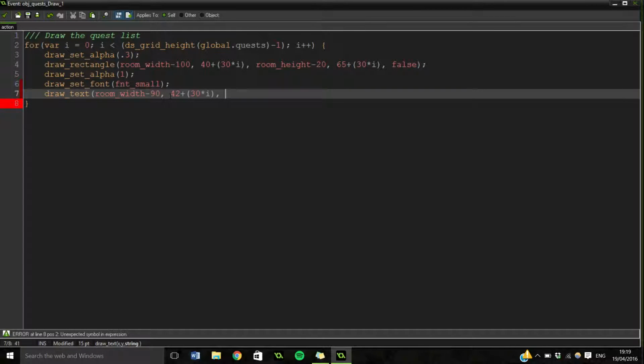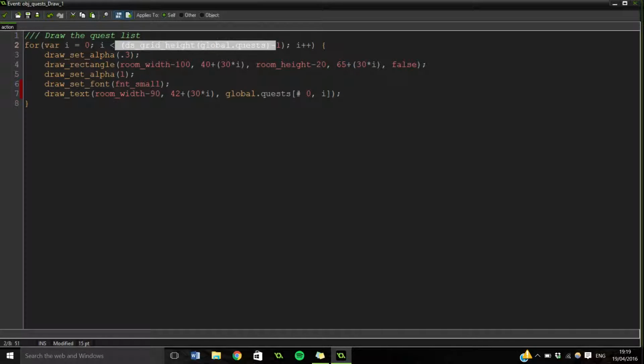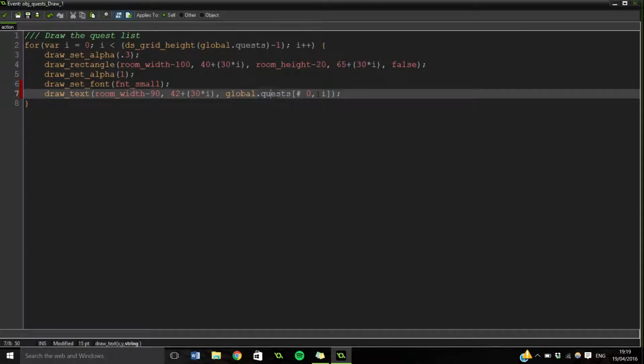Again, I wouldn't change them. I've drilled that into your skull now, I think. Now, it's not a box, so I was going into autopilot then. But what we're going to draw as text is global.quests, and then we use our accessor and everything, and then 0, I, because our I is how many we are scrolling through the quest slot, and these will change depending on which one we're on. So if we're on the second quest slot, it'll be further down than the first quest slot, and it'll show whatever's in this first quest slot.